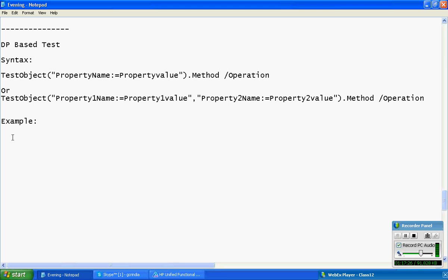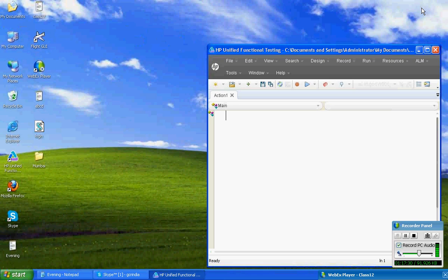Understand the syntax? Soumya, understand the syntax? Tell me what is the syntax for DP in case of a single test object statement?